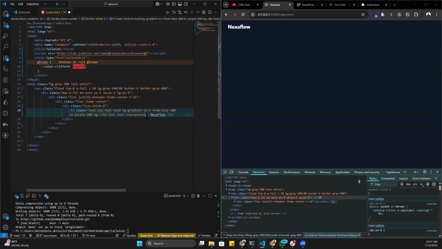So with this, I'm doing it just on a straight line. And you can see that with the text transparent, the white color is now gone. When you make something transparent, that means the background color of blue and purple that we gave to it is now at the background. But we now make the text itself transparent so that the background color can show on it. Do you understand now, Nancy?